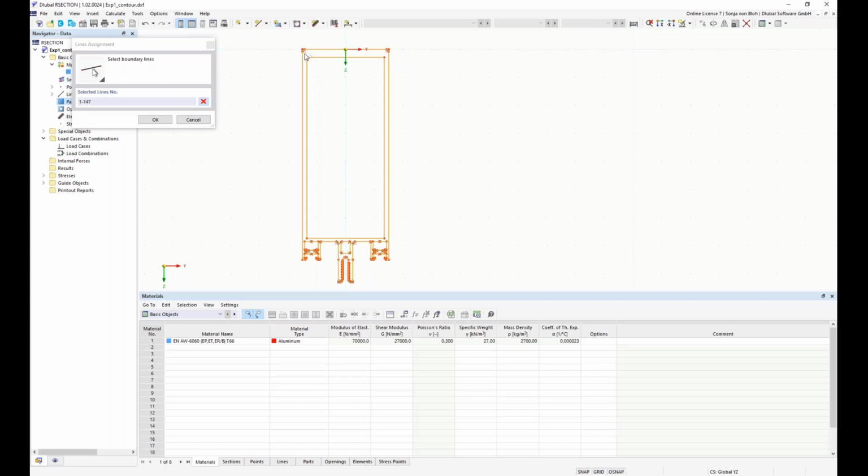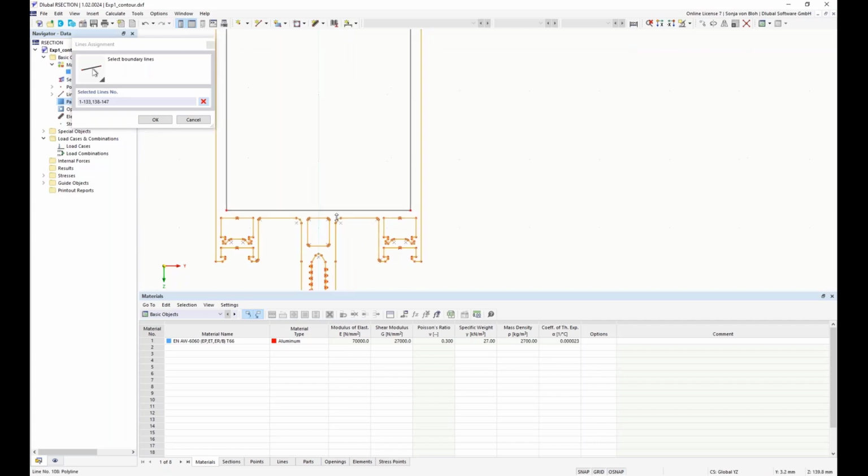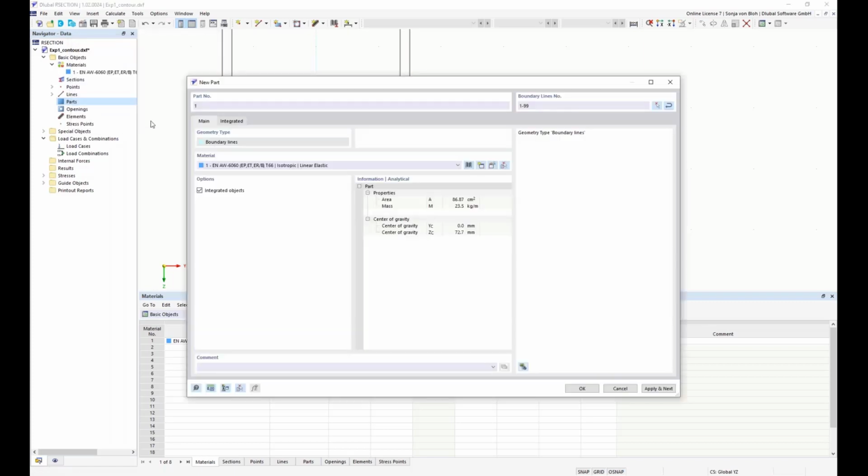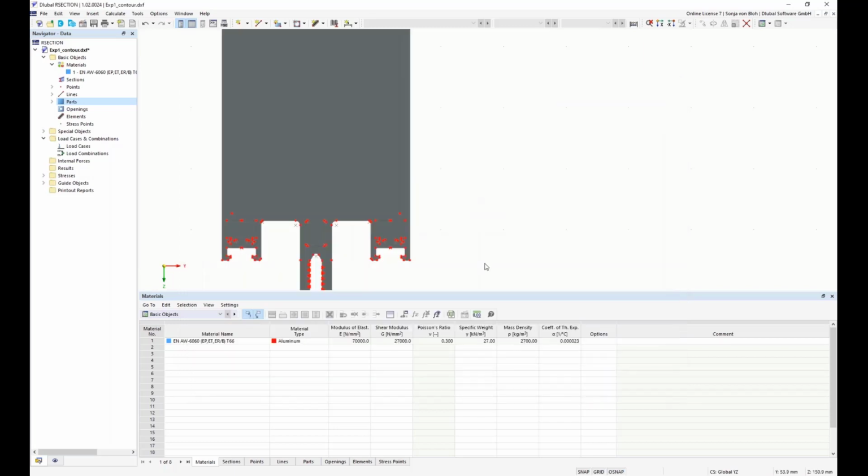I hold down the Shift key for this, and then I select the lines that I want to deselect. And then I click on OK. The material has already been defined here. And then I click on OK.